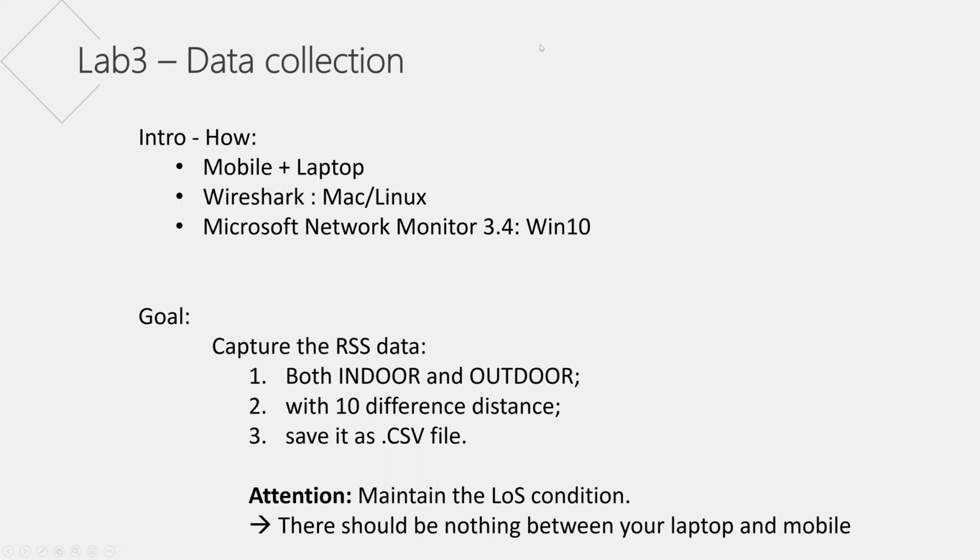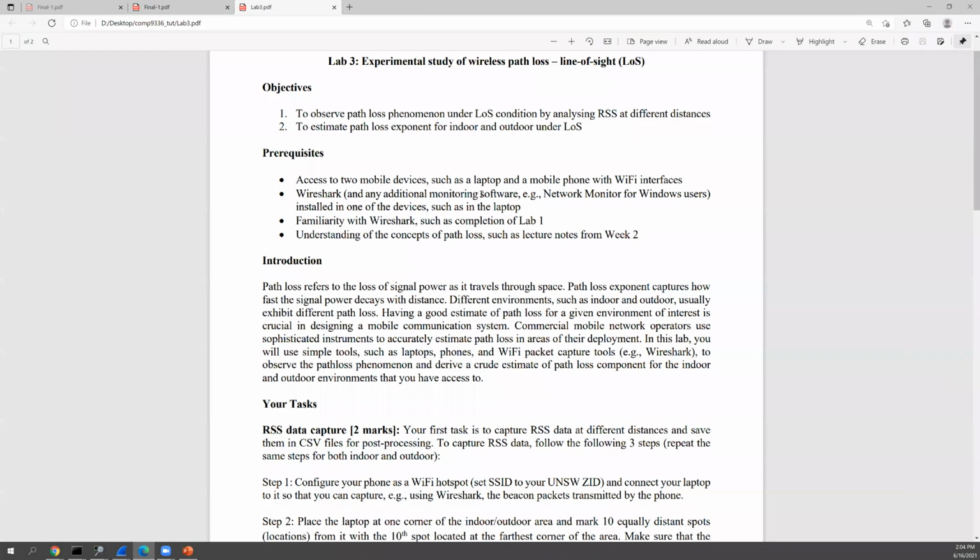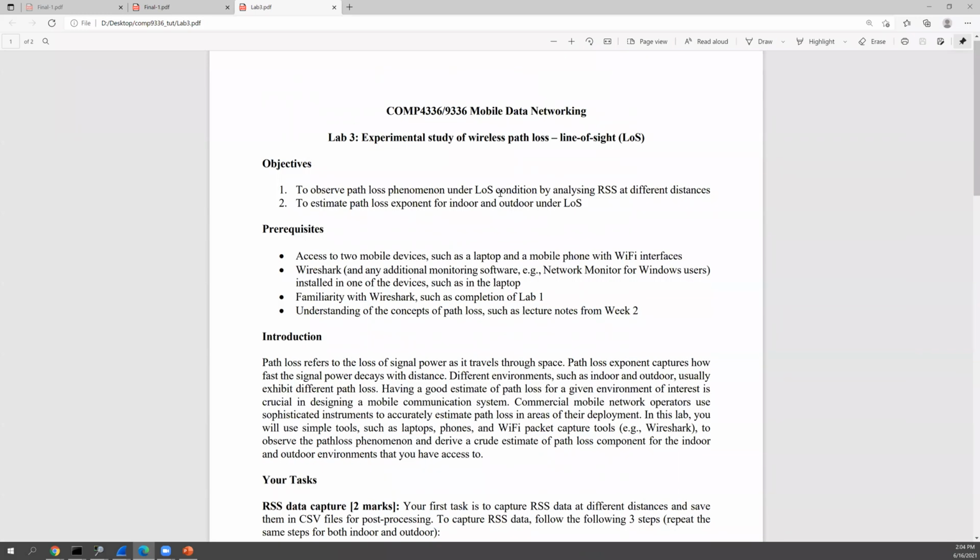Okay, let's have a look of the specification here. So you can see a very important word for this lab is line of sight, which means we are required to collect data in the environment of line of sight. So what does this mean? Does anybody know this? LOS?